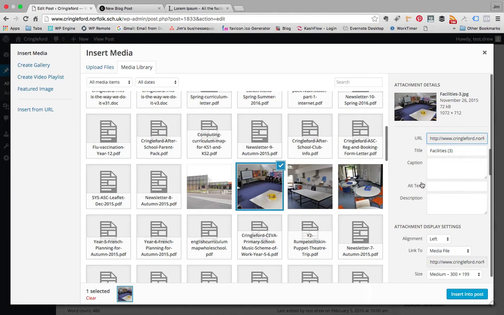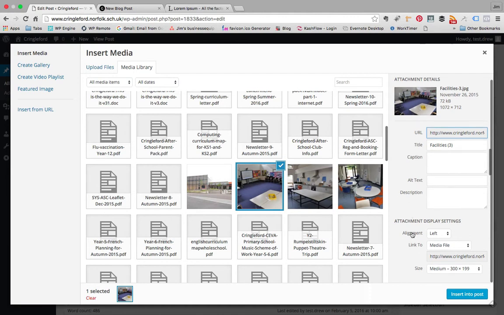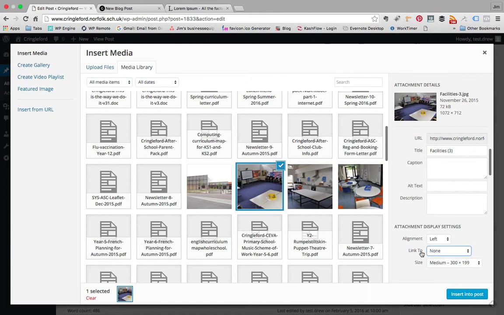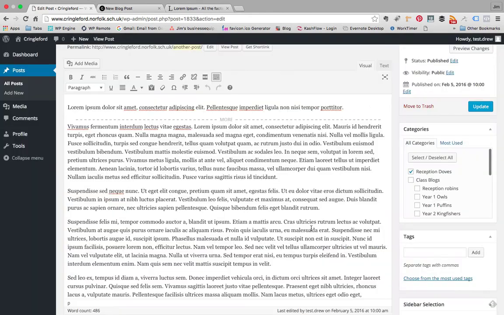Once you click on an image, you'll notice you've got some settings here. You've got the alignment, so that's how it aligns within the text, and you've got the size that you may want it to be, and if you want it to link to anything. A medium size would be what I'd recommend. Whenever you load an image, WordPress will make a number of different sizes. So obviously the full size image is quite big, it will slow the page down, so medium is quite sensible. You can also say, if you click on the image, what it goes to. I'm not going to let it go to anything, so I'm just going to link to none, left align, and insert it into the post.